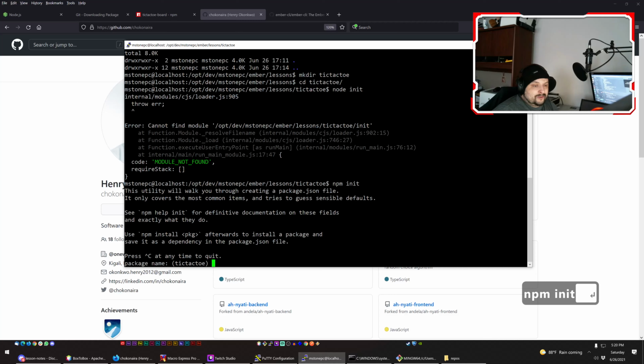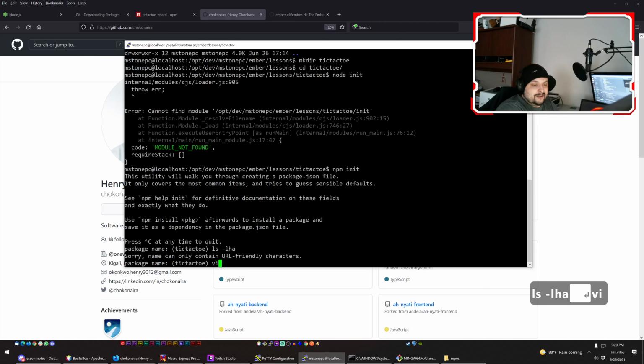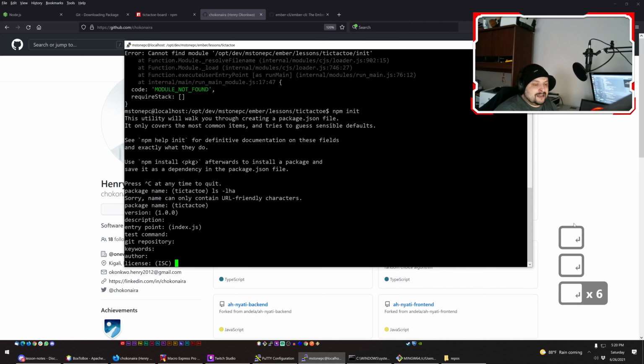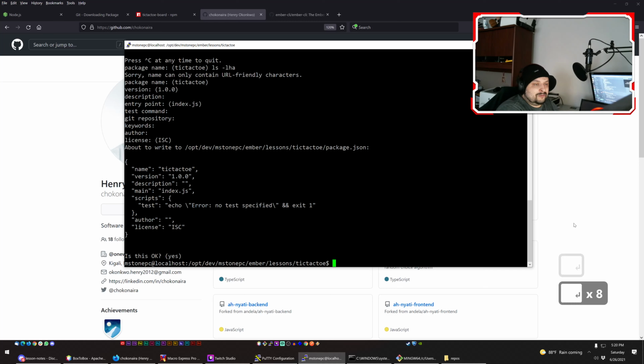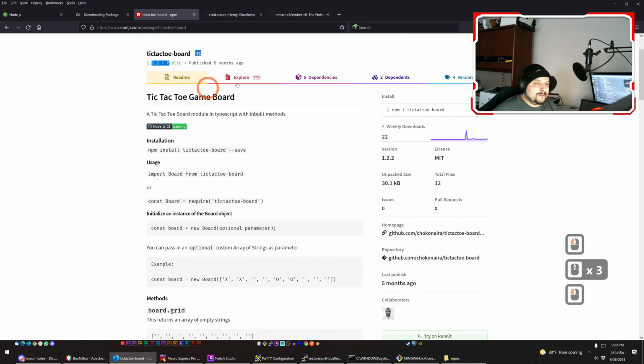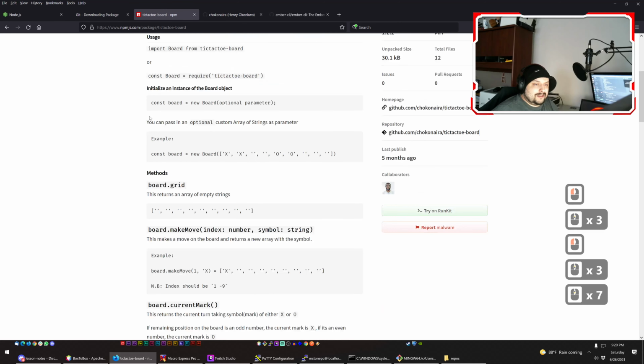So npm init will go ahead and create this package.json file for you. We talked about this in the last lesson, right? You're specifying what your package name is going to be, what the version is, the description, and so on. So you're essentially creating your own npm package. Now we officially have an npm package called tic-tac-toe. If you want to publish this to npm, I'm not going to go over how to do that, but you can look it up. It'll tell you what commands you need to write to publish your package to npm, so it becomes a publicly available package, just like this tic-tac-toe board that this guy created.